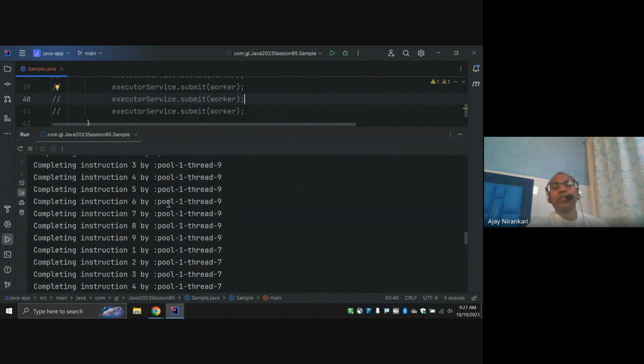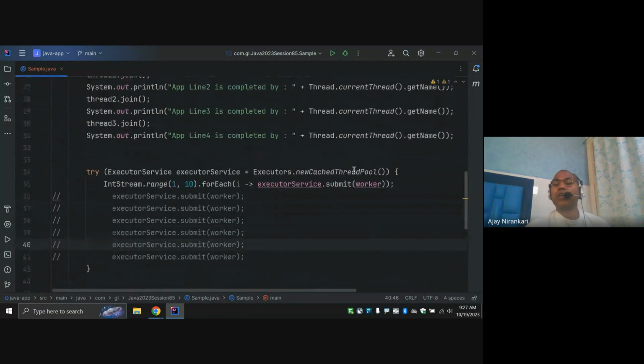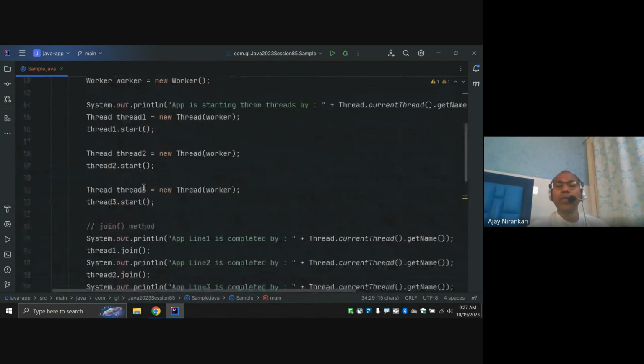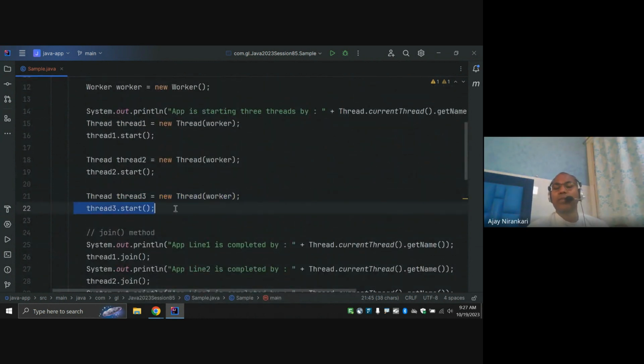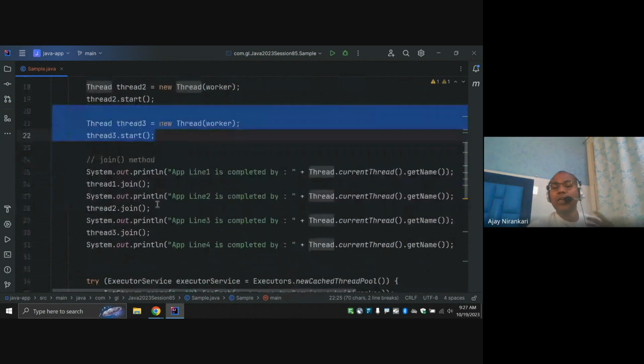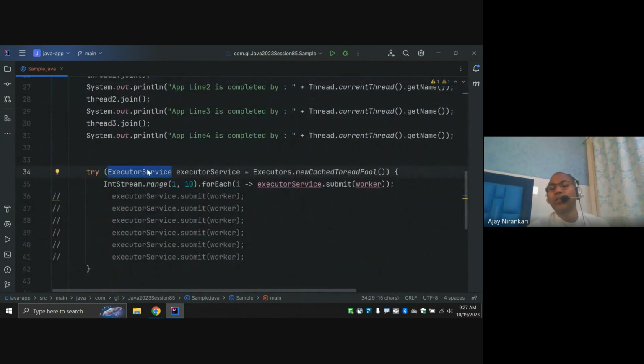in this case, sometimes you want to achieve this functionality. Let's say one worker wants to wait for another worker. So here I cannot call the join method because we do not have any thread object. We do not have any kind of control because this thread is started by my executor service. Created by executor. Here manually I am creating the thread object and calling the start method. These activities I am not doing in executor service. This is taken care of by our framework, our library.